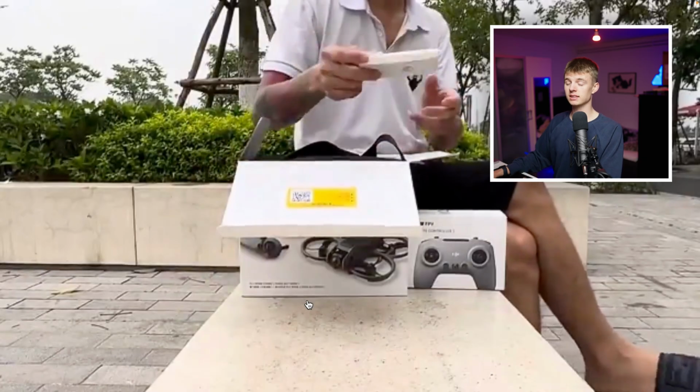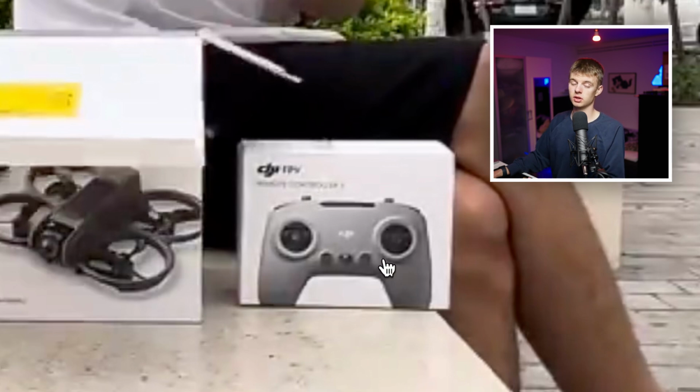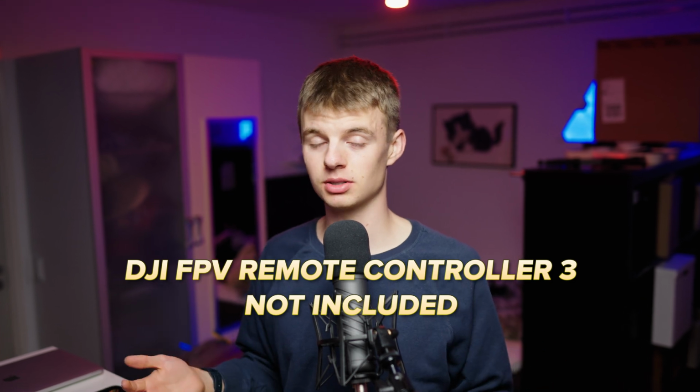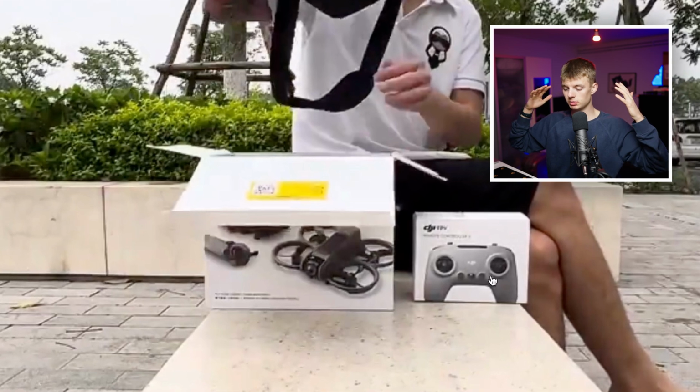So there's this leaked video on X which showcases a guy unboxing the DJI Avata 2, and as you can see, which is really disappointing if you look at this picture, is that he has got the DJI remote controller separate to the DJI Avata, which means that once again they're not gonna ship the good controller in the standard combination packages. Like, what the f are you doing, DJI? Honestly, why are you not shipping the controller everyone wants to use? Okay, oh yeah, I guess because you want to make more money.